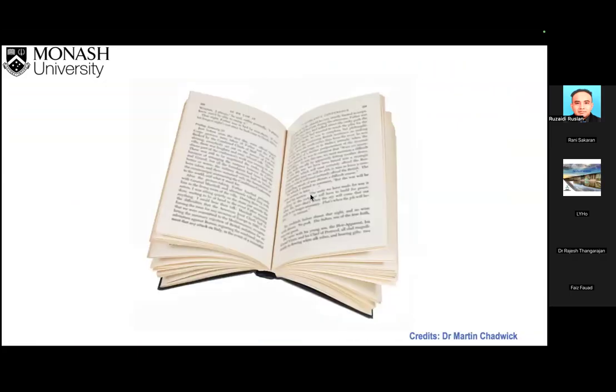So, how did we do this? This is again an idea that was shared by Dr. Martin Chadwick. If you look at a book, more than 50% of it is space rather than text. So to understand text, you have to have space. Similarly, students need this space to grasp the knowledge that we are trying to convey. If we just keep continuously giving them knowledge, it's very unlikely that they'll consolidate it.